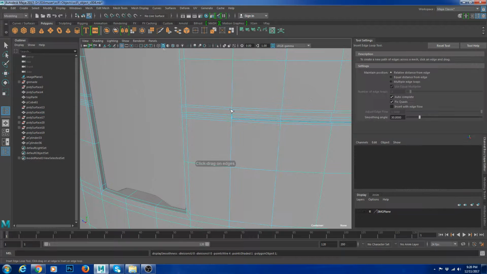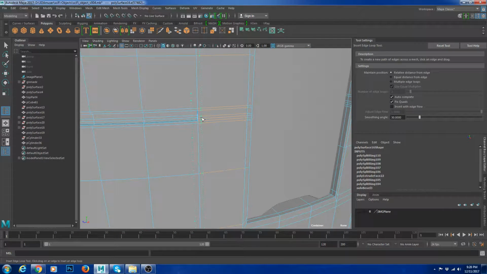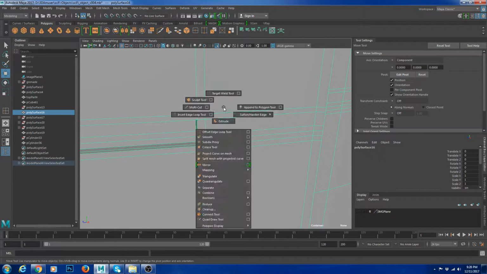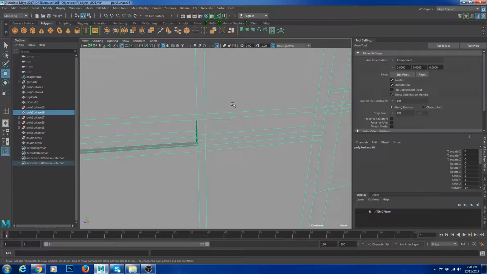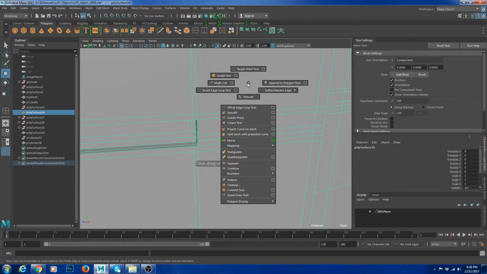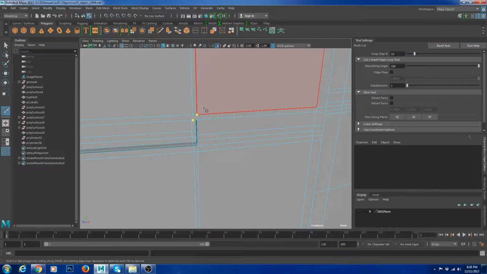To avoid the stretch here, what we could do is add a loop right there and add a loop right here, and go here on the top view. So add a loop inside.